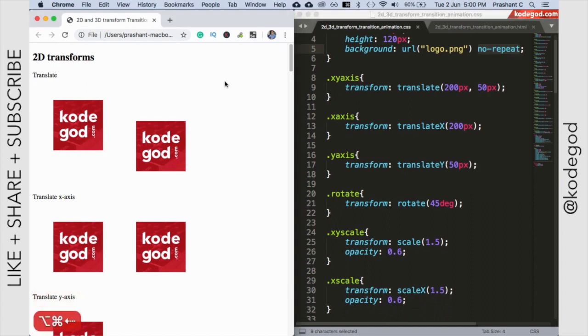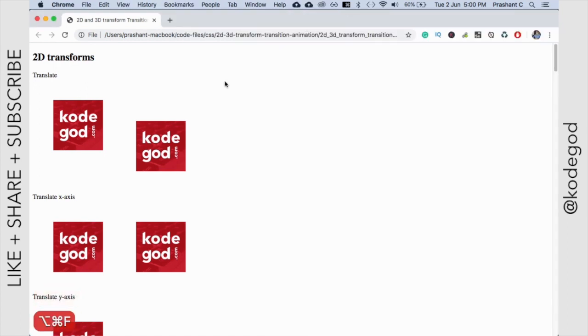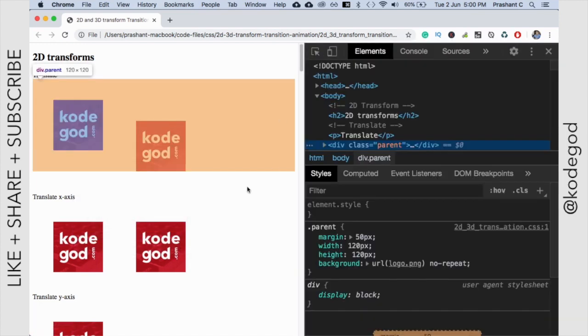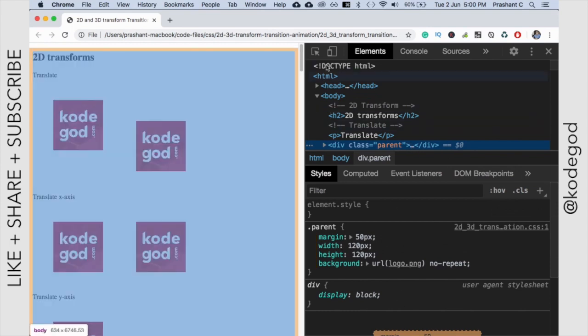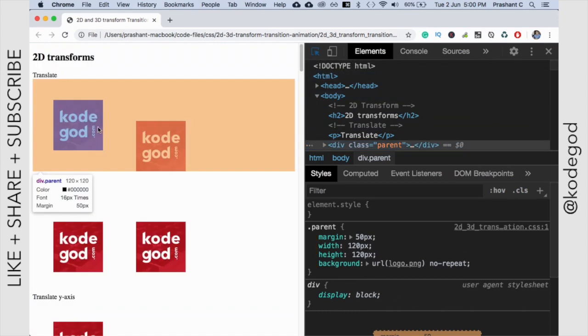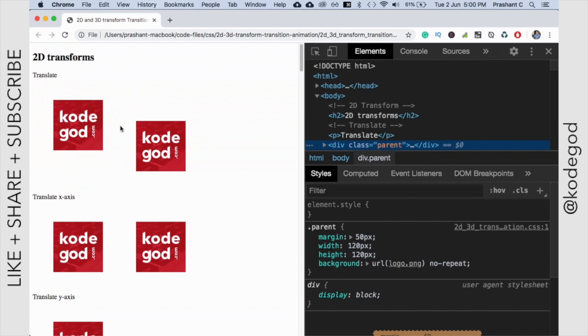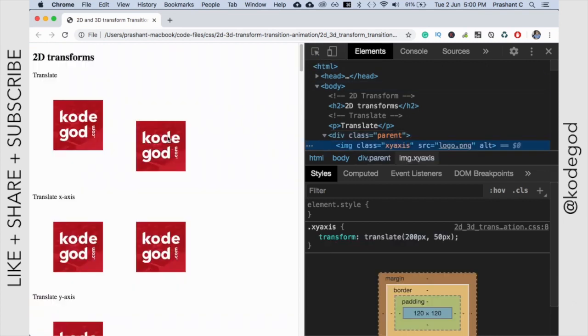So what I'm going to do is open the browser window in full screen mode and open the inspect tab, so we can quickly explain and change values from here to understand. This is the original state of the image. If we notice here, we have added the transformation function, so it is just going to translate its location by 200 pixels on the x-axis and 50 pixels on the y-axis.